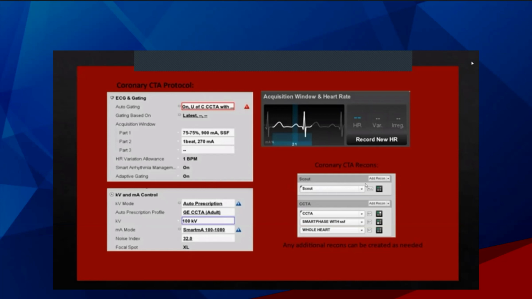As far as the reconstructions, you can basically have a regular coronary CCTA reconstruction. You have a smart phase reconstruction with a snapshot freeze, which actually kind of targets the best heart rate and gives you images correlating to that target heart rate. The best images are where the scanner says the best images come from. You get a whole heart cycle where you can mimic a functional type of image, make cines and look at the heart function and motion. And any other reconstruction that you need, you can create it or change the phases, whatever you need to do.